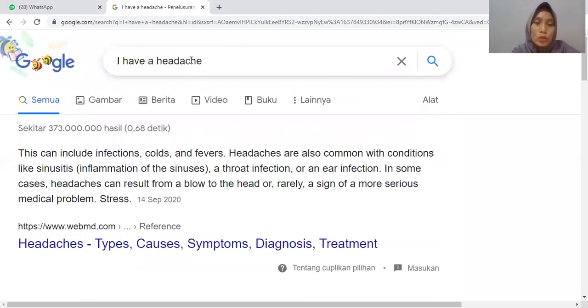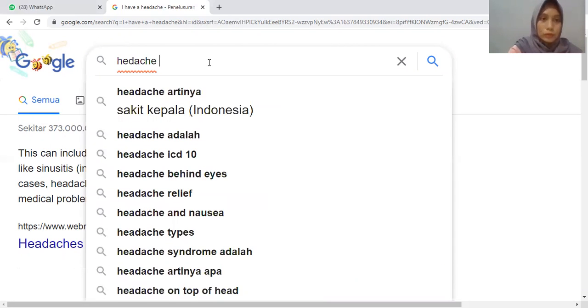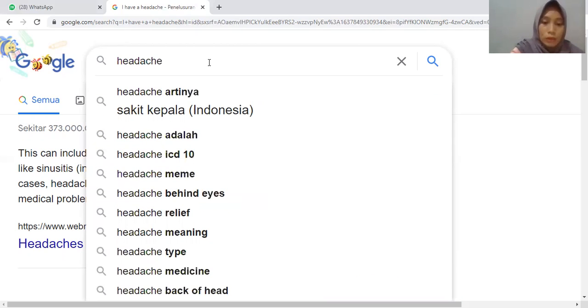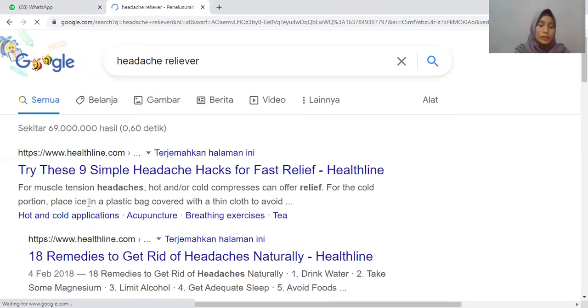But if you want to know how to relieve the headache, just write it down on Google search: headache reliever.